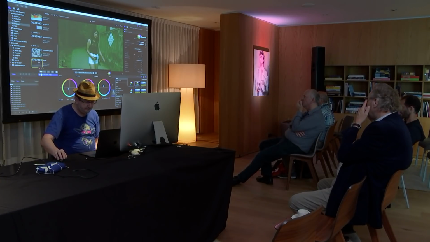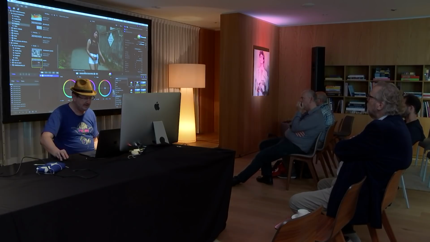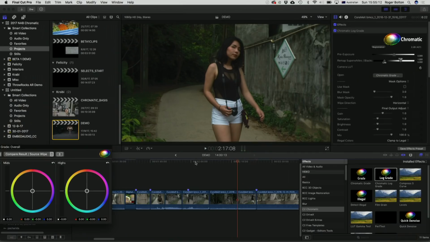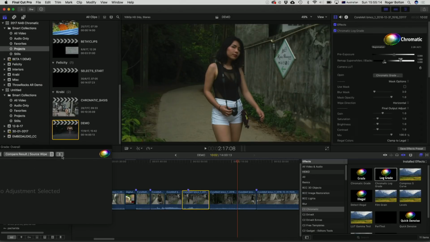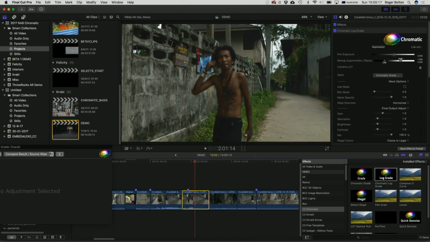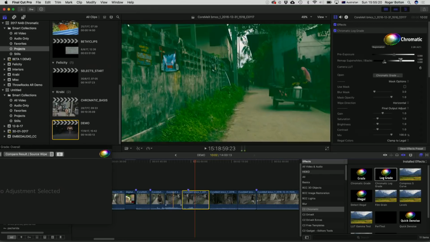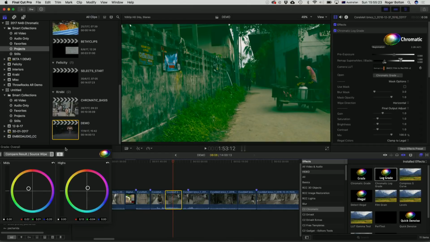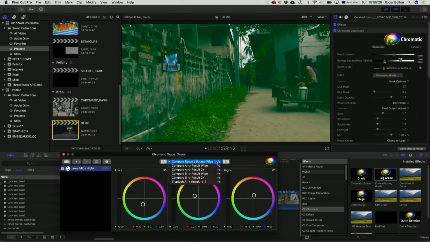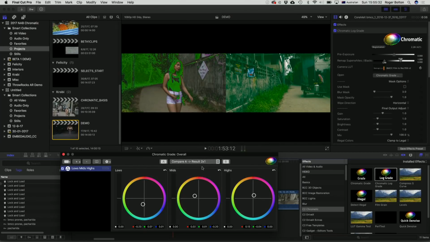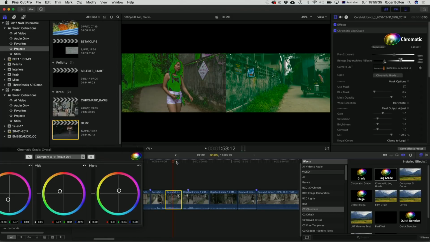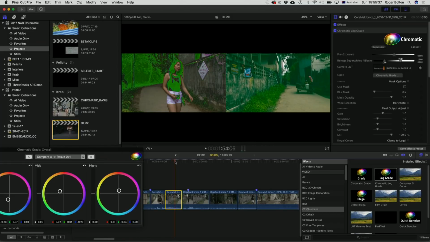The other new thing, let's just reset this to something sensible. The other thing we can do is store images. So let's say I'm going to store this in buffer A, and then go to another clip, which has got Chromatic, and store this one here in buffer B, go to another clip. So then I can compare saved clip A to the results, and if I scrub through this here, hang on, you'll see that's updating the saved one, but the other one is stored.